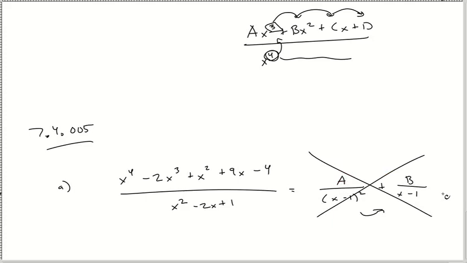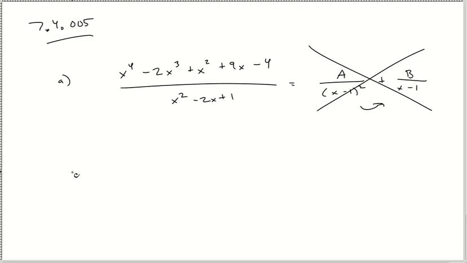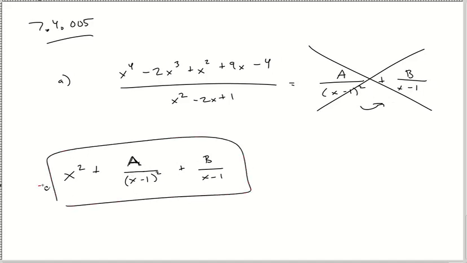It's similar, but there's a little bit more that we have to do. I want to show you their answer. Their answer is x squared plus a over x minus 1 squared plus b over x minus 1. Now look at the difference between mine and theirs. See this? See this? What's the difference? There's no difference. They're the same. The only difference between these two answers is that they included this guy. So where did he come from? What are we doing here? I thought I was just applying the rules and walk away.